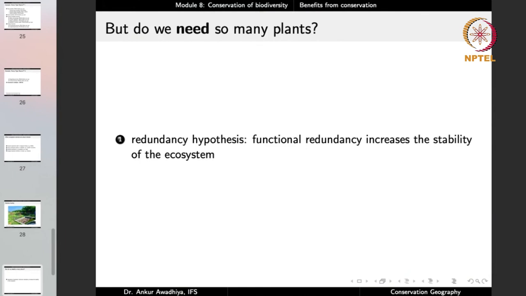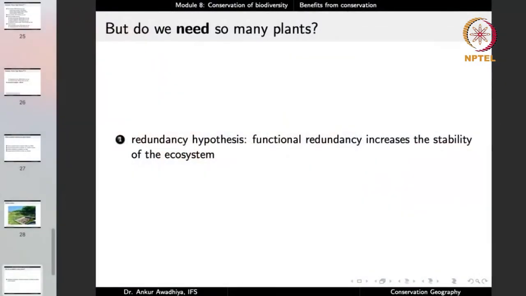Now the thing is, if we wanted to have these ecosystem benefits, is it okay to just have a plantation forest, in which case we only have a single species, or do we actually need so many species? Because you will often hear the argument that, okay, we are cutting down this natural forest and we will raise a teak plantation, in which case we will be able to harvest timber, which has a higher value, and because teak is also a tree, so we will also get all the ecosystem benefits. Well, it turns out that a single species can never replace the whole forest for two reasons.